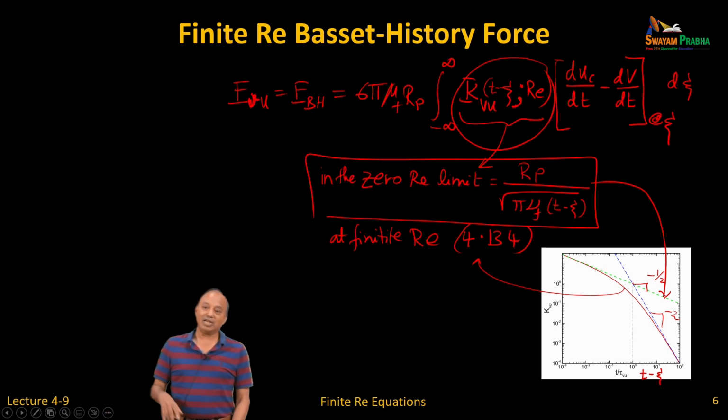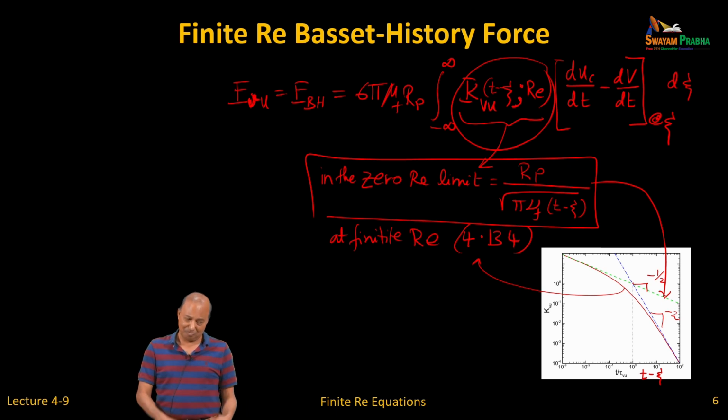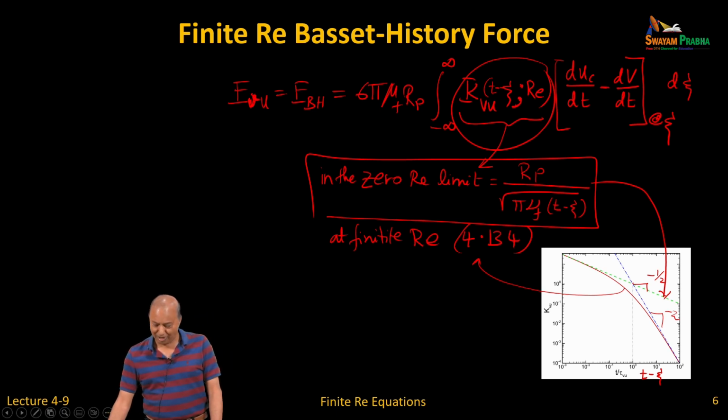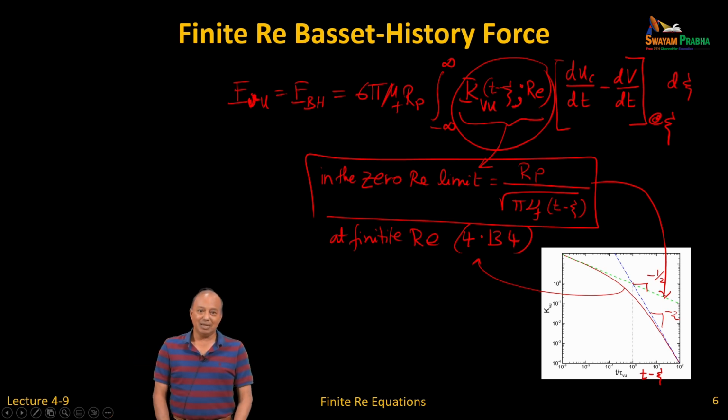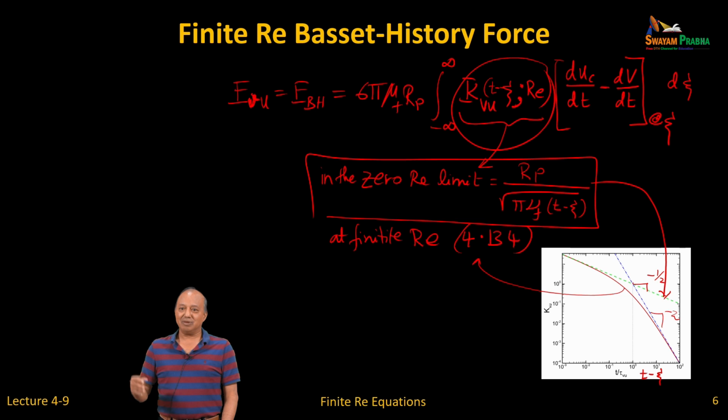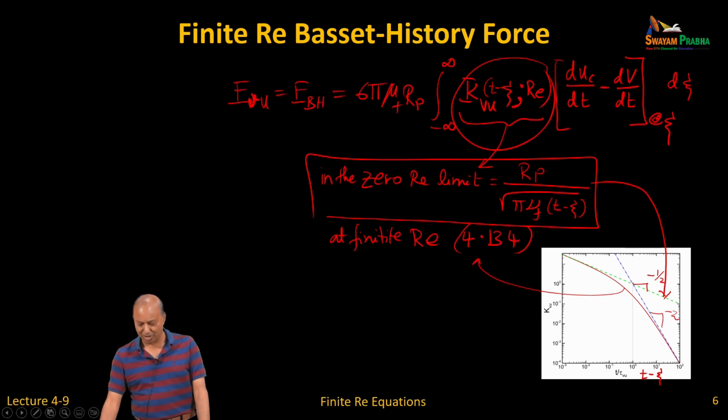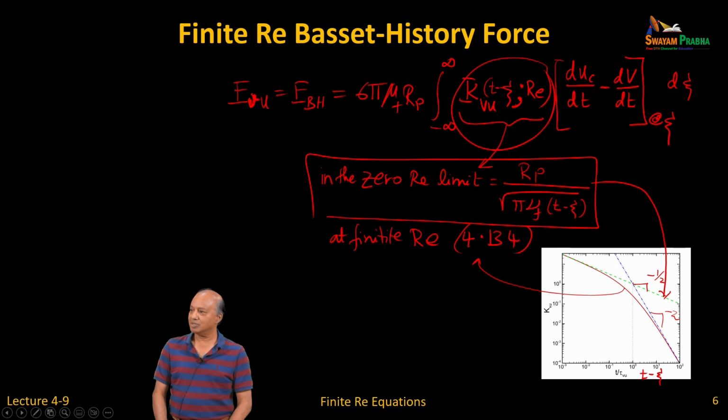So what the finite Reynolds number result says is that maybe a microsecond or milliseconds earlier, this kernel seems to work fine, because the red line and the green line agree for a very short time. But at finite Reynolds number, what happened a second earlier is not that important. The Bassett history kernel decays much faster and goes to 0 faster.